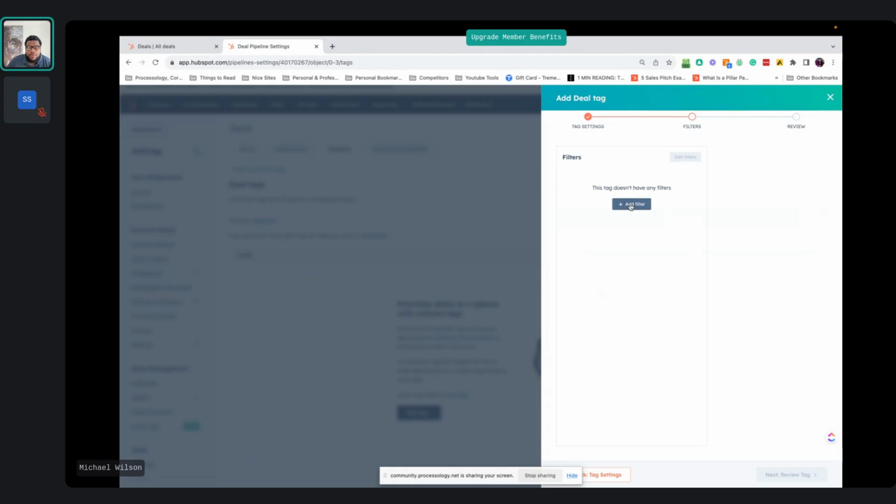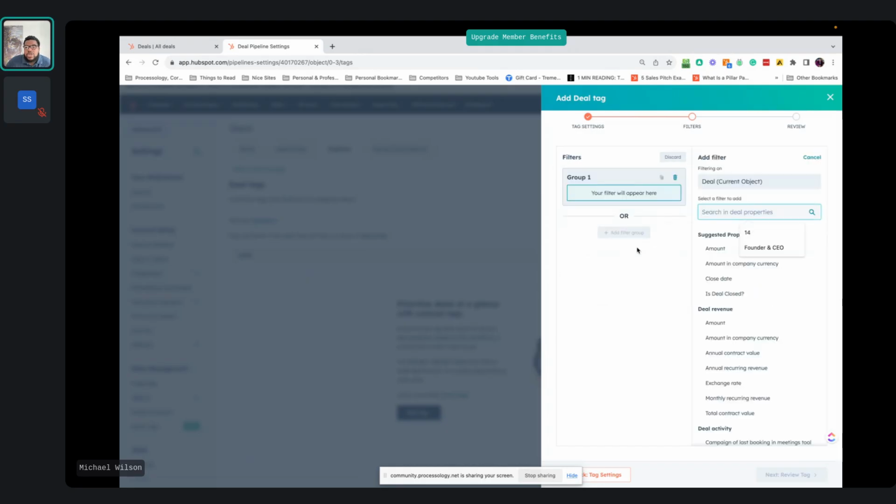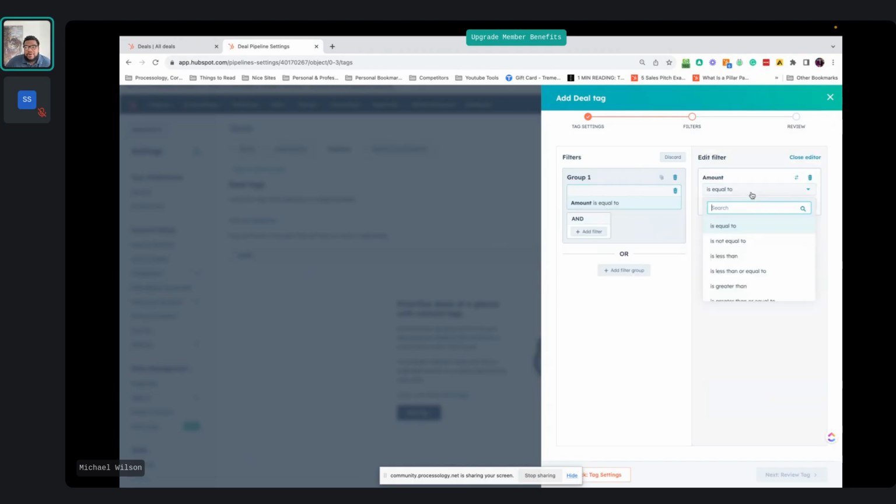All right, so here's where we can build our filter. Our filters are going to be like almost anything else in HubSpot, right? If you're building a list in HubSpot, or you are building a view in HubSpot, or you're trying to filter down to see a certain audience of individuals or records, you're going to use these filters. Same thing in workflows as well to target a certain audience. So in here, what I want to do is look at deal amount in this case. And I'm going to say that the deal amount is greater than or equal to, let's say $2,500. That's not very high, but let's roll with it.